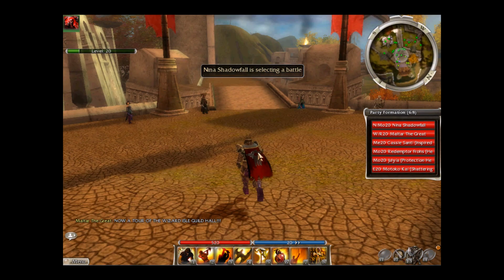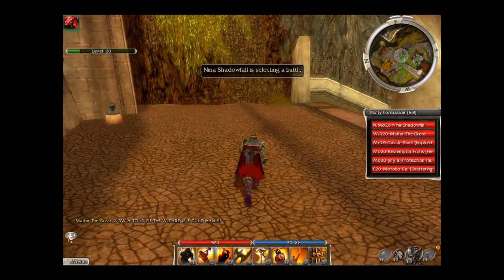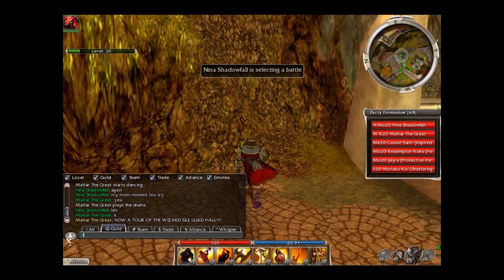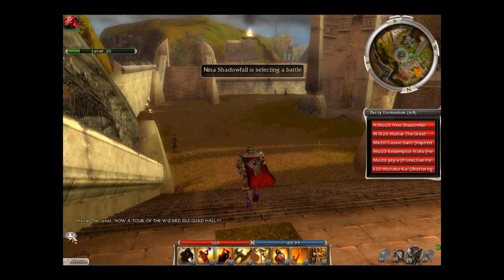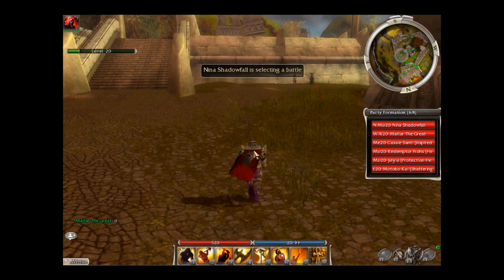Regular events also occur every weekend, such an event temporarily increases certain in-game rewards such as the drop rate of loot, reputation points for various in-game activities, or faction points.